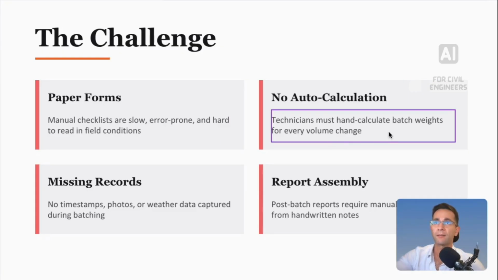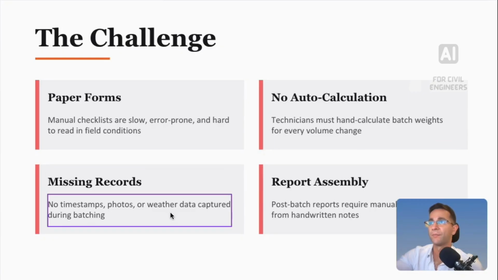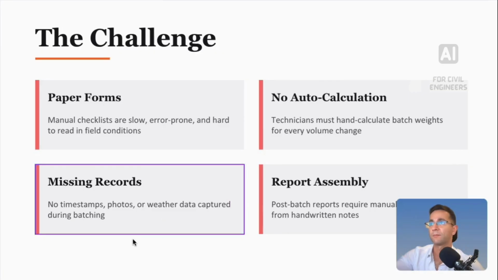And no auto calculation is on site. So during the field review, you should minimize the calculations because there's a risk of errors happening on site too. You shouldn't let technicians do the hand calculations during the batch, and you might have the risk of material waste and schedule delays. And missing records, also, sometimes those records from the QC engineers and the site engineers might get lost. So that's why it's very important.